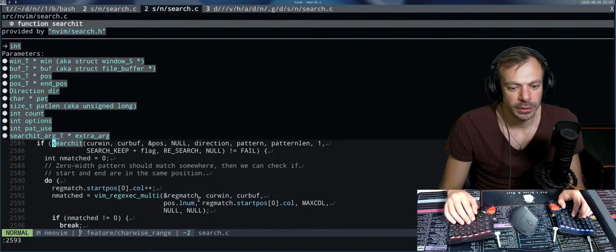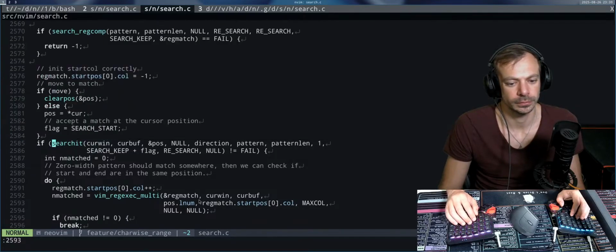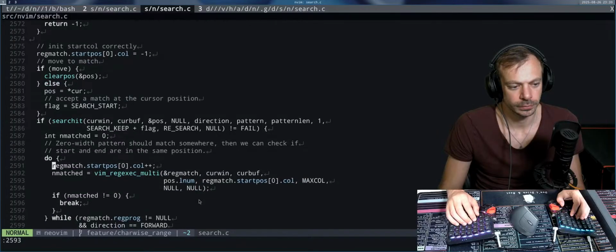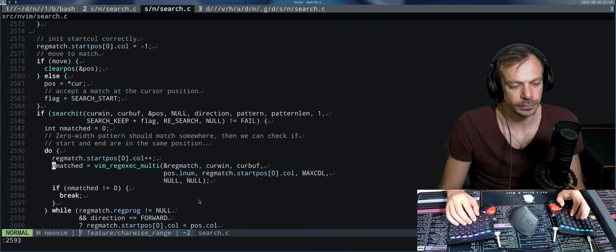Pattern length. So we increase the column.